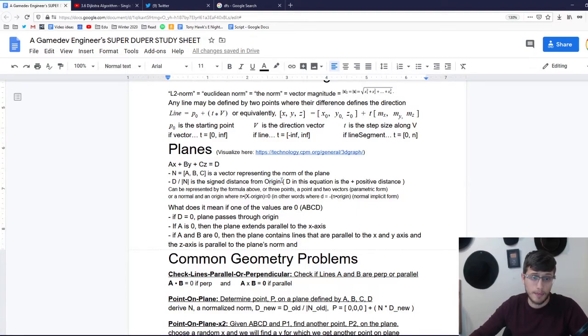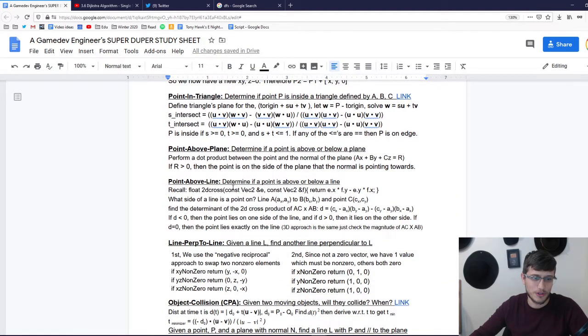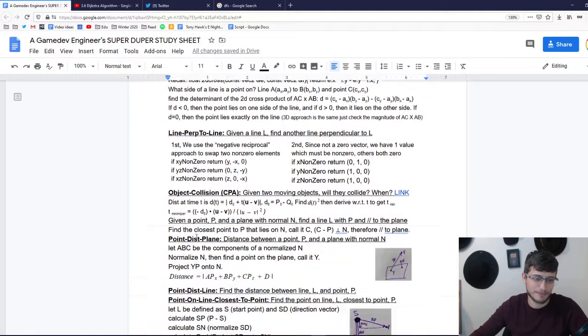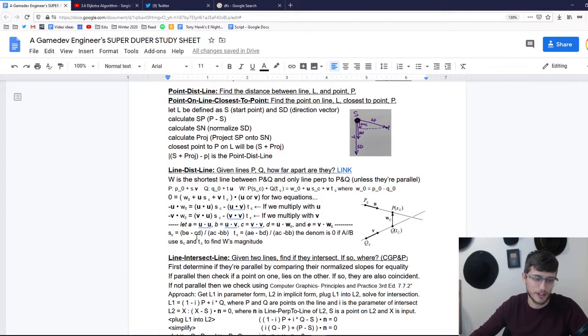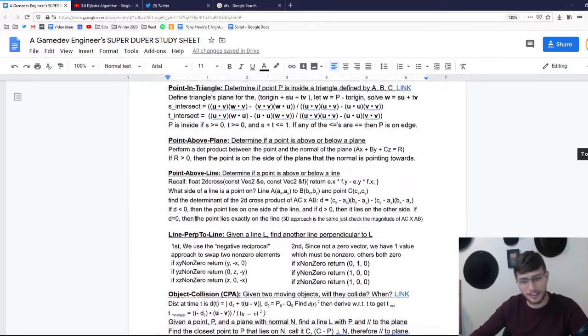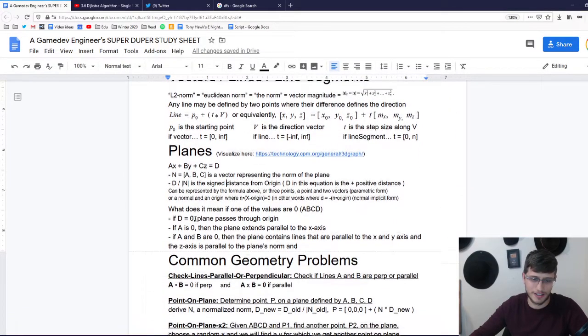So, this is going to come up later, but they might ask you, hey, how do you get a point on a plane? And that's actually a really hard question, and none of my friends can answer it because it's not intuitive. Because I would think, oh, you just take the plane equation, you plug in 0, 0, 0 for X, Y, and Z. That is 100% incorrect. What you do is you do what you do down here, which, well, I don't know if I should explain it now or explain it later. I'll explain it later. Watch the next video to figure out how to do that because it's not what you expect.